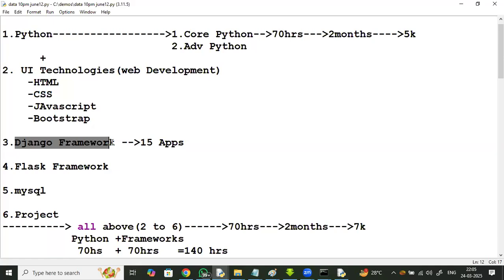Python has many frameworks: the Django framework, Flask framework, Pyramid framework, Bottle framework, TurboGears. Among all these, Django is the most commonly used framework, right? Even if you go for experience, this framework.